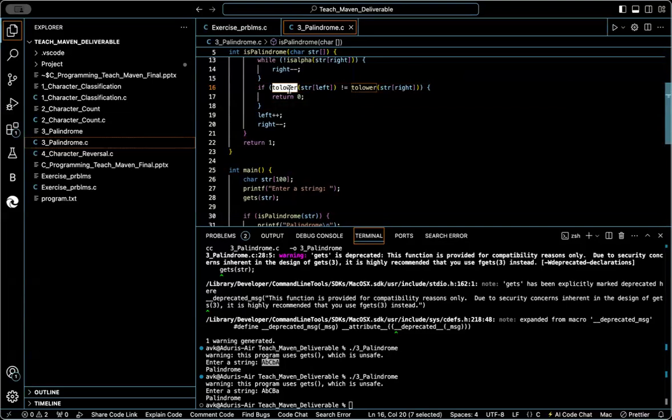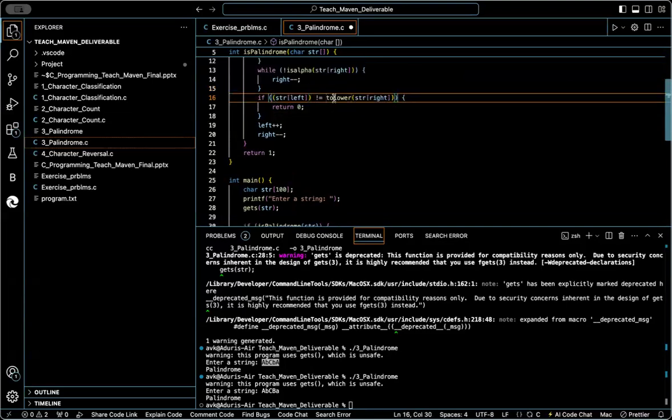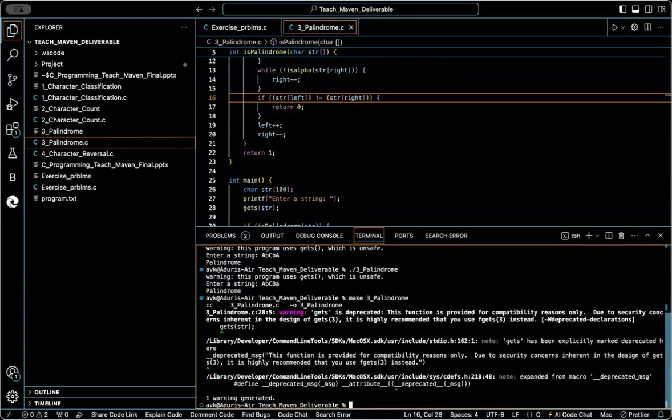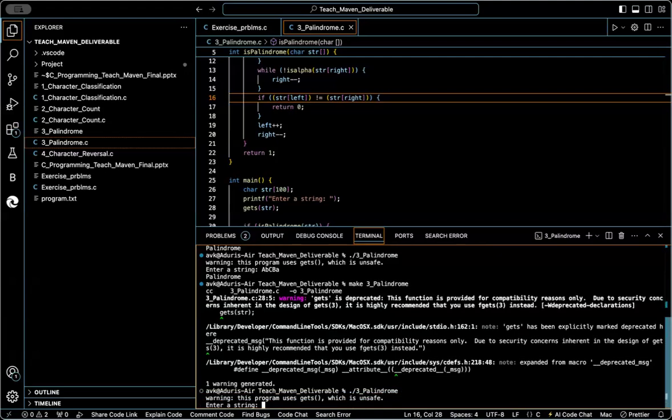Let's see if I just remove this toLower condition here and save it. Again, make the function and run it. It will ask me for the string.